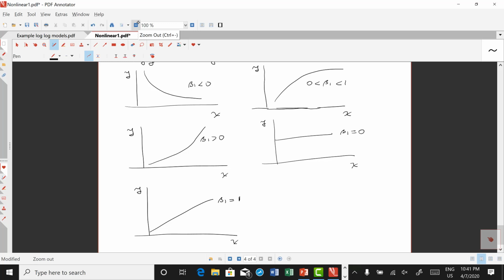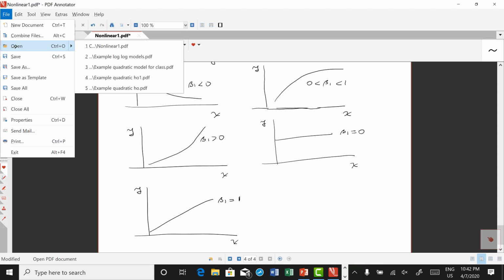Usually when you are doing analysis and you are trying to decide if it's a good idea or not to use a log model, you can always look online or go back to the notes, look in a book, and this is the type of relationships that you can estimate using a log model. Okay, so it's very flexible.